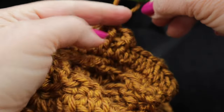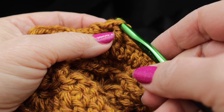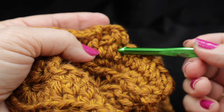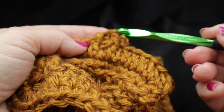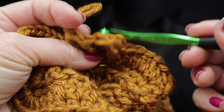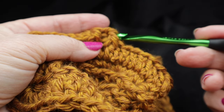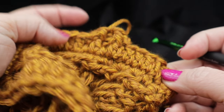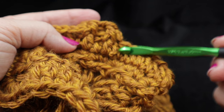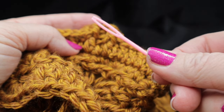And when you get to the end of the round, we're going to join with a slip stitch again in the first stitch of the round, chain two, and just continue, fastening off at the end of five rounds. Now, when you work these, make sure you work front post over the front post, back post over the back post. You don't need to turn at the end of the rounds. Just work straight around like we've been doing with the front side facing. So go ahead and work those five rounds, and then after you do that, get your trusty yarn needle and hide all those loose ends.